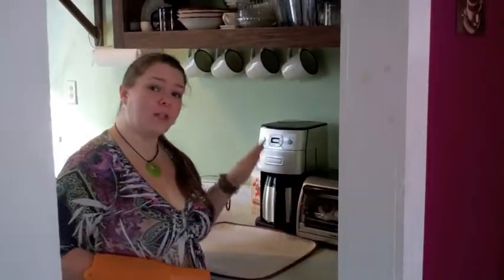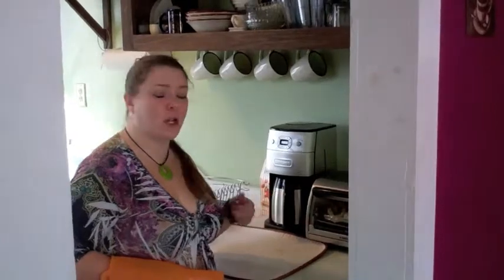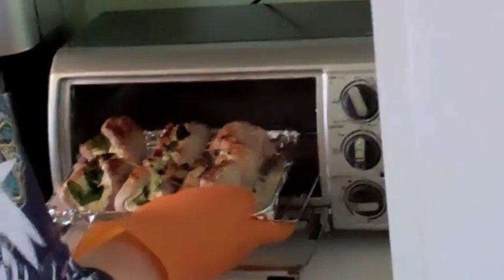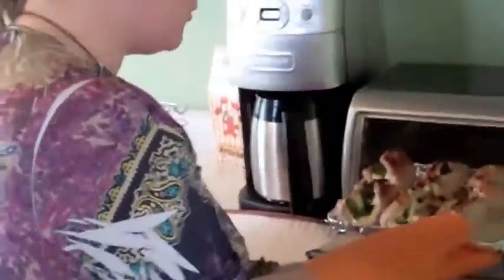Our pork chops are done. We checked them at 10 minutes. They weren't quite done, so I went ahead and put them on for another 5 minutes and checked them. And now I think they're perfect, so let's take a look. Oh, look at that. Spinach, cream cheese, pork, delicious. This is going to be the perfect dinner, and it might even pair up well with that hash brown casserole we made.